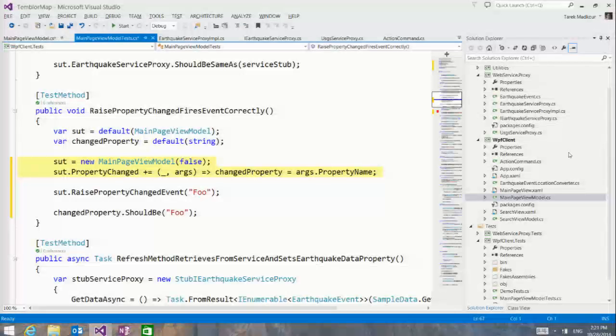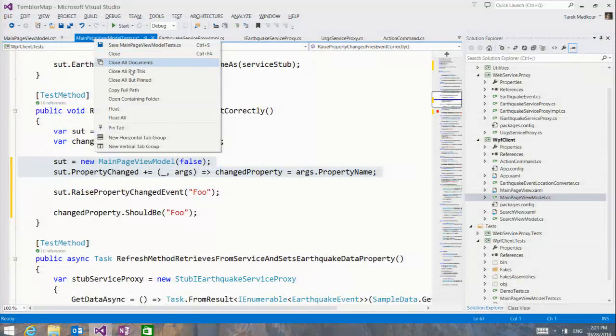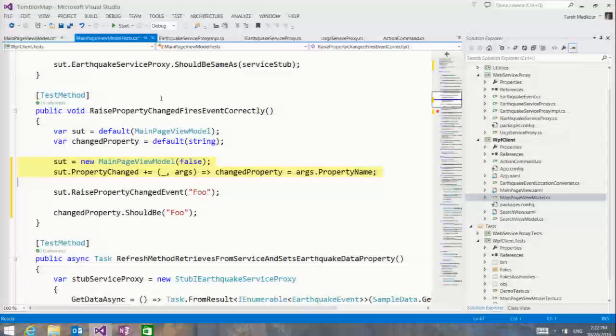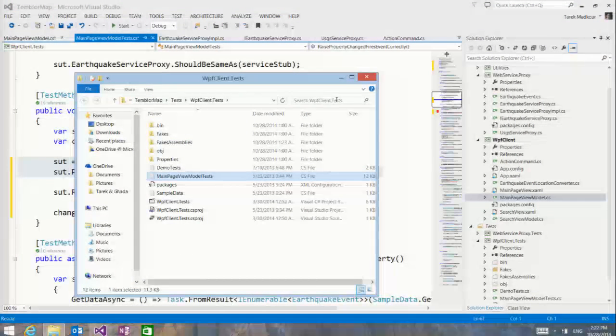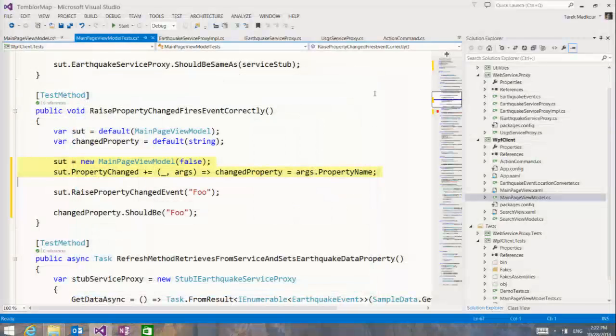What else did I want to show you with this? I had already showed you my favorite command, which is copy full path, right? It copies the full path of the current open document into the clipboard, and so you can use it somewhere else. You could also directly open the containing folder. I got this by right-clicking on the file name up there, and that way it will just open a window with that folder open, which is also very helpful.